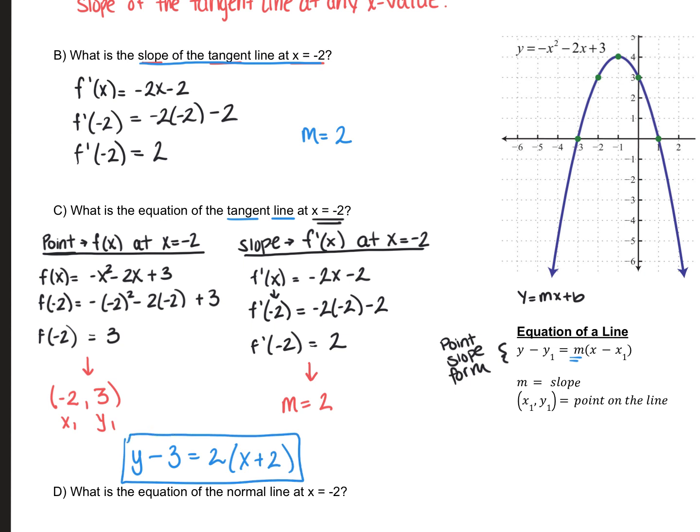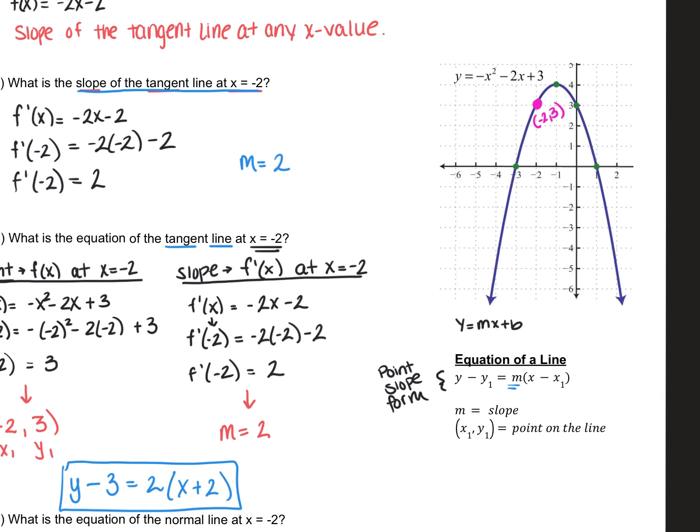Okay, let's take a look at what we did here graphically. So to find the point, we found it's -2, 3. So let's verify with the graph. So when x is -2, y is 3. Yes, it is. So -2, 3. And I want to find the equation of the line tangent to this. So tangent, I'm just going to draw a sketch. This line isn't going to be perfect. Should look something like this. Now my graph looks like it's hitting twice, but it really should only hit once.